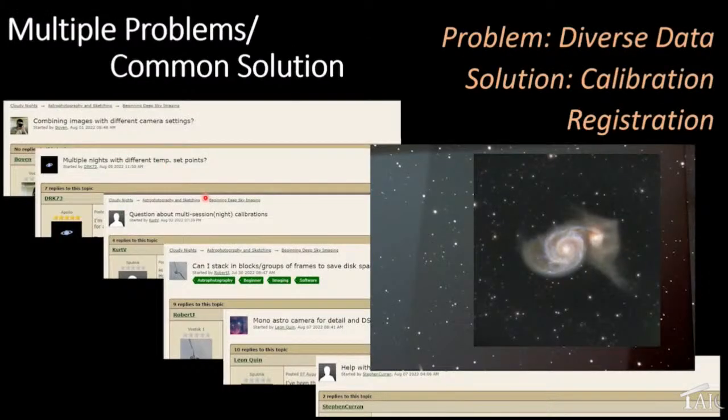So we have a number of different ways to ask the same question. It's a question about how do I handle diverse data? And the solution is pretty much the same: calibration and registration. If you understand these two concepts and how they work, that and a little bit of cropping, perhaps a little bit of normalization, and you've pretty much got the idea of what you need to do.